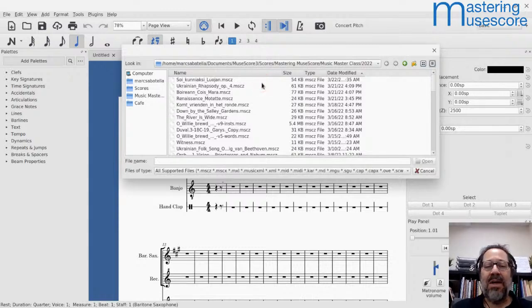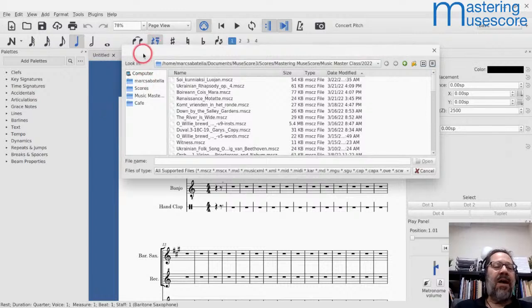That's a folder I created, and it's the last folder I used. Every time you open a file in MuseScore, it will default to showing you the last folder that you used. And similarly, every time you save. So if you have any confusion at all about where your files are going, be paying attention to this when you open them, and when you save them, be paying attention to what folder they're in.